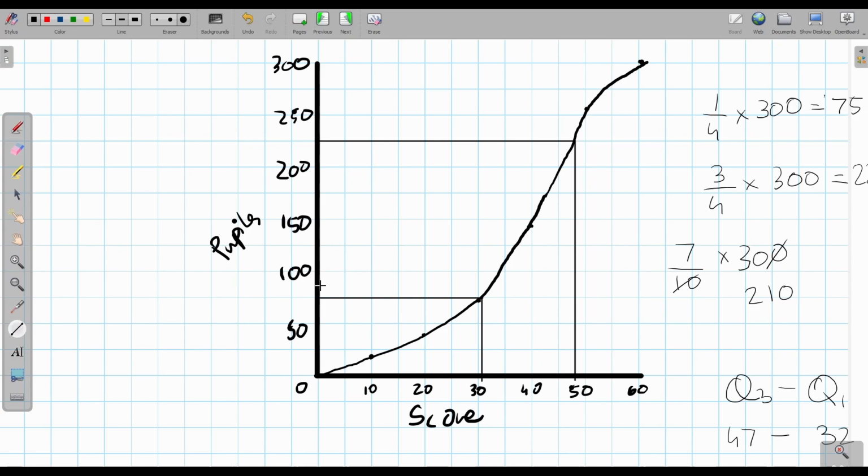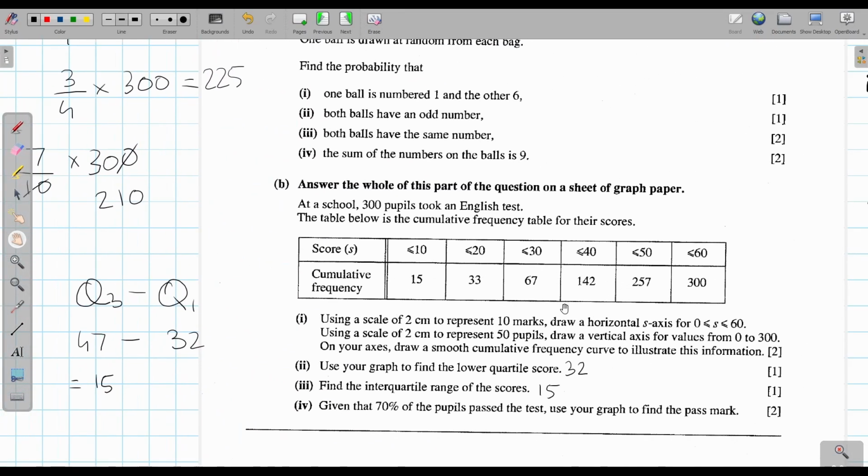90 would be below that. They didn't pass. And the people above that will be the ones that passed. So I think so 75, 80, 85. So I think 90 would be roughly here, around here. Again, using an actual graph paper, much better. And I think this would be about like 33.5 or 34. I would call this probably 34. So I think the passing mark would be 34.